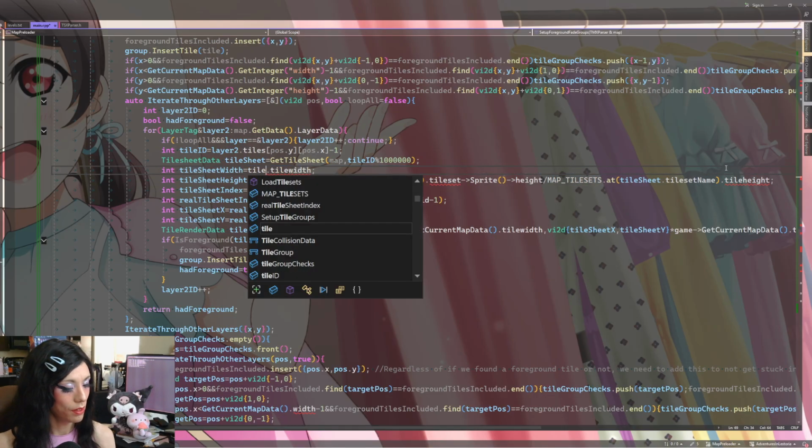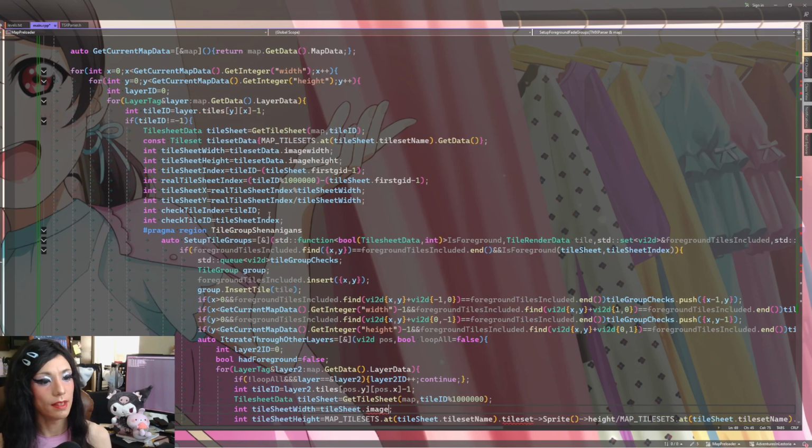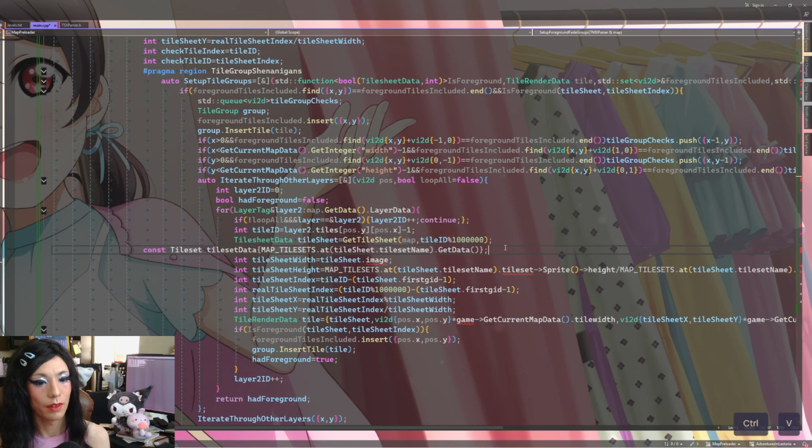Tile sheet width, tile sheet height. Again, it's the same thing. We already have it. So we just change this to be tile sheet dot image width. Oh, we have to do the same thing as before. We need the tile set data right here.